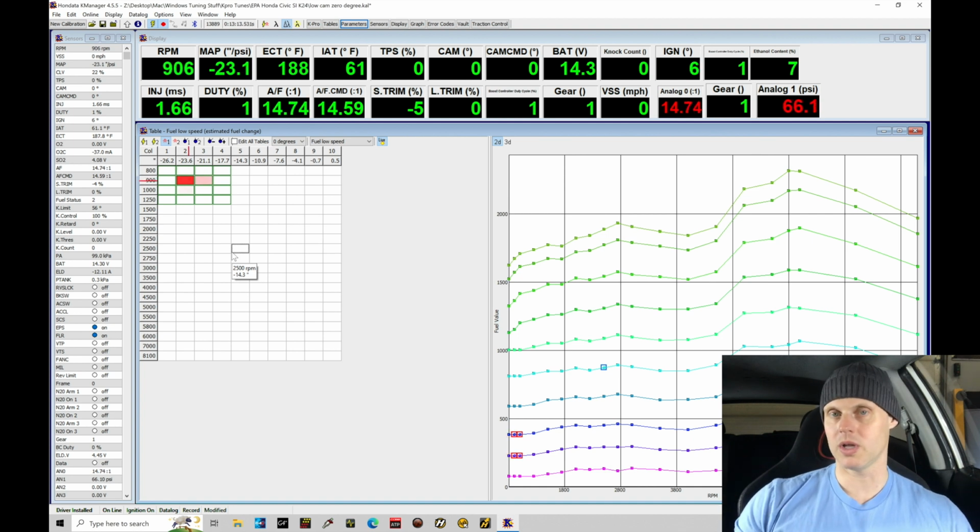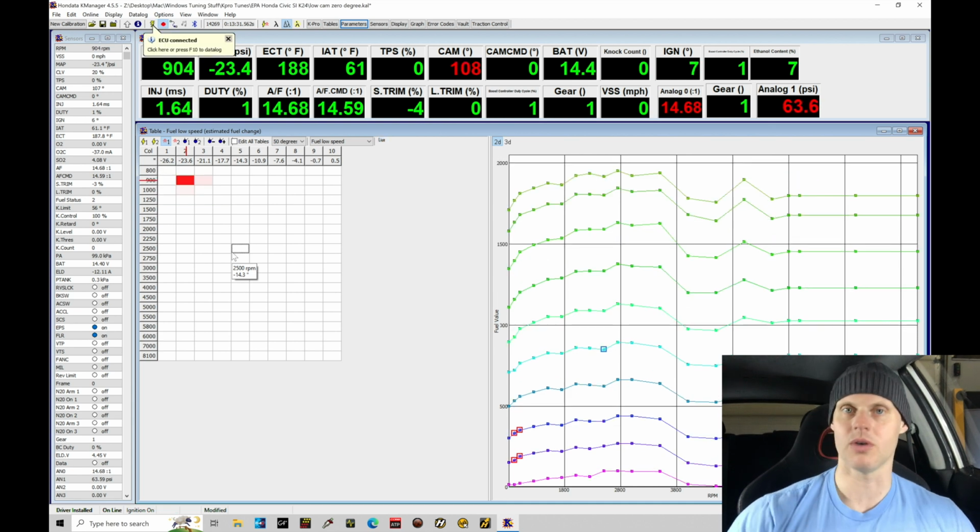I'm going to show you some quick editing techniques to adjust the table so you can follow along on your car. But one thing we need to do before we populate any data in here is consider the conditions to plot into the histogram. It's super critical to make sure you have good data in, and I'll explain why in a second. So let me go ahead and key off right now so it's a little bit easier to talk. We don't have to have the engine running.